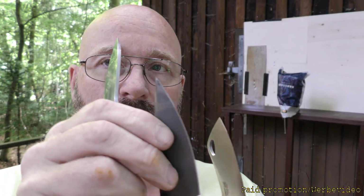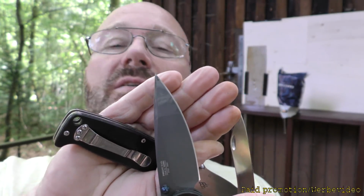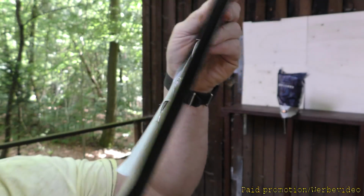You can see some little effects on this. Let me see if it focuses right. Okay, you can see some little effects on here. And this one also came out perfect. Wow, look at that. We now know that the blades and the locking mechanism of all three of those knives are absolutely solid. Everything holds, even though we brutally abused them.